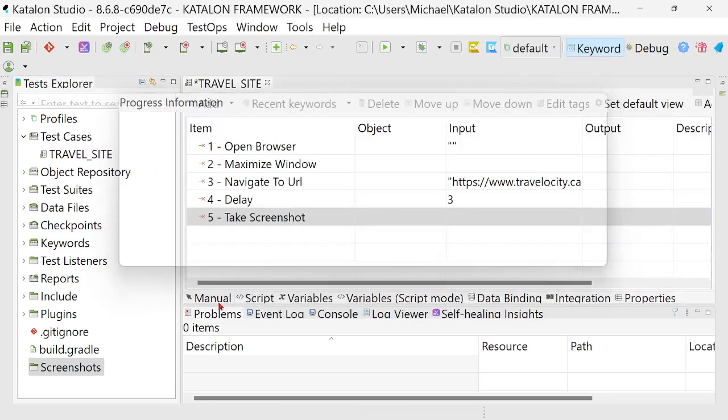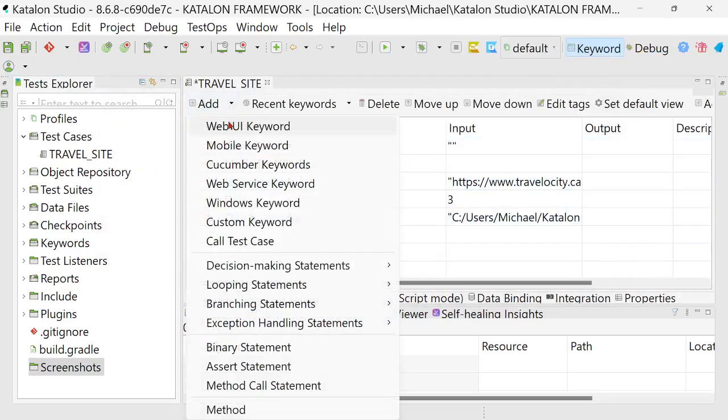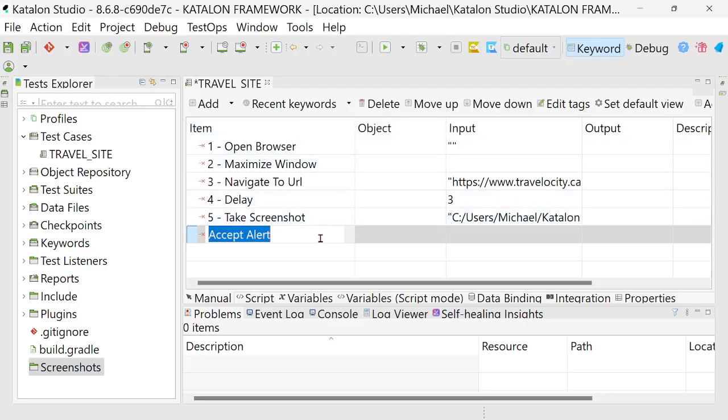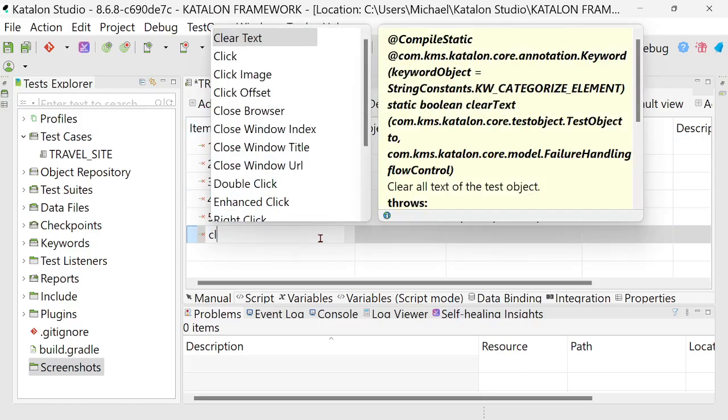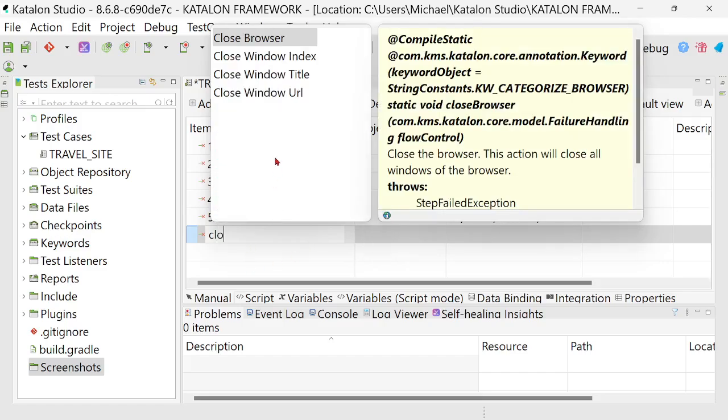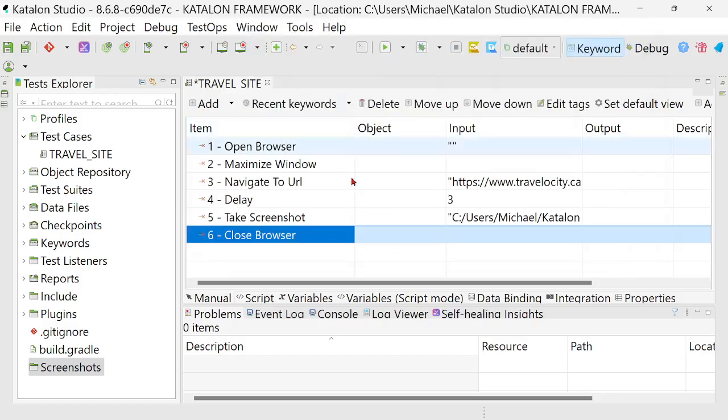Then I go to manual, add another web UI keyword, and I want to close browser. Close browser. That's it.